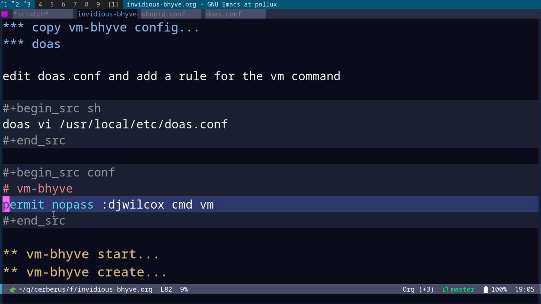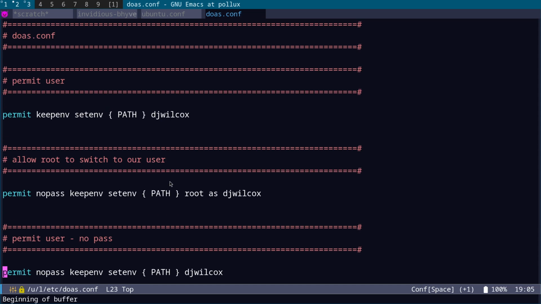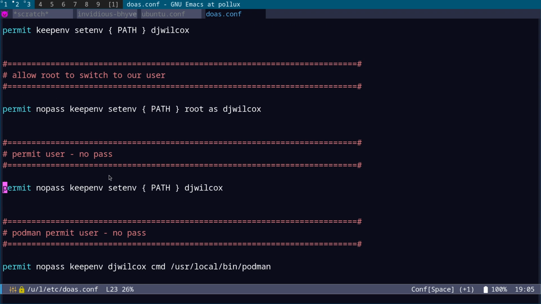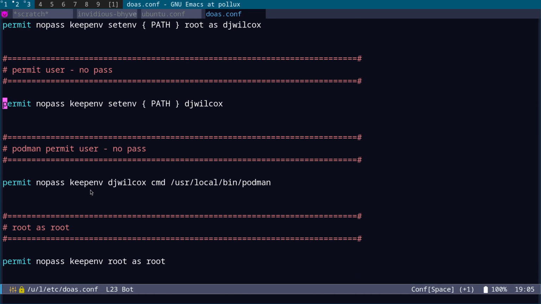So what you would see here is permit nopass, my username, cmd vm, and you would add this, so you'd have these sections up at the top, and then underneath that you would put those kinds of commands. So you can see here, for example, permit nopass keep environment, cmd, and you can put in the full path to the command, which sometimes you need to do.